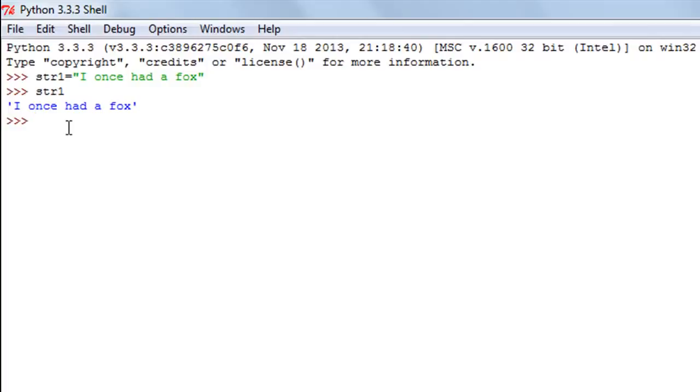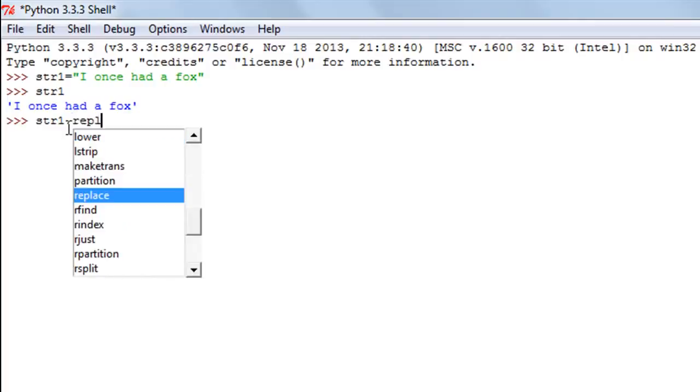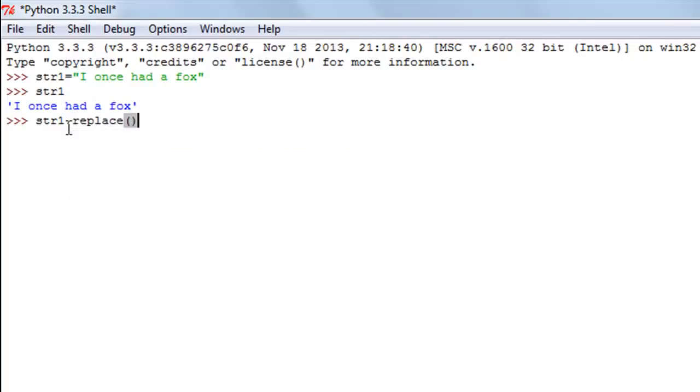So the way I'm going to do that is by typing in str1, which is the name of my string object, and then follow that up with a full stop, a dot operator, or a period, whatever you guys want to call it, and then the name of the function replace, right? And within parentheses, I'm going to pass two arguments to the function. The first one is going to be the text that I want to replace. So let's say I want to replace the text fox, right? So I'll have to pass it within single quotes, obviously, because it's a part of a string, right? And then the second argument is going to be what I want this text to be replaced with. So let's say I want to replace it with the lion. So I'll type in lion within single quotes as a second argument.